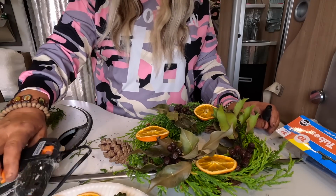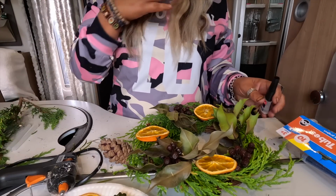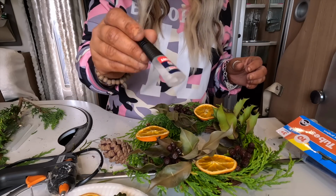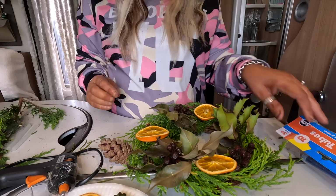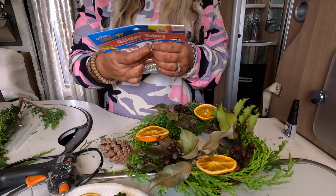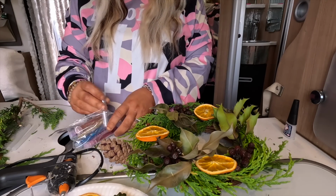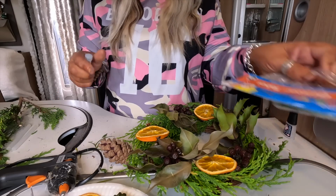I'm going to plug this back in. Oh, excuse me. Sorry, I do apologise. Yes, I'm just going to use that. It's quick drying glue and it's see-through. So, what colours do I want? I want a bit of silver. I think silver would be nice.